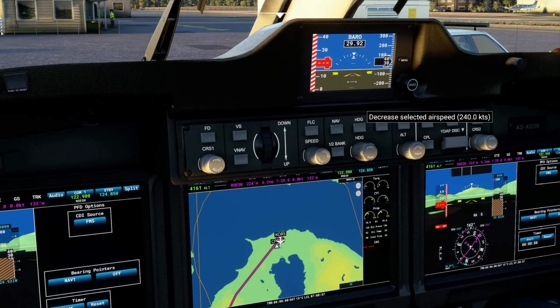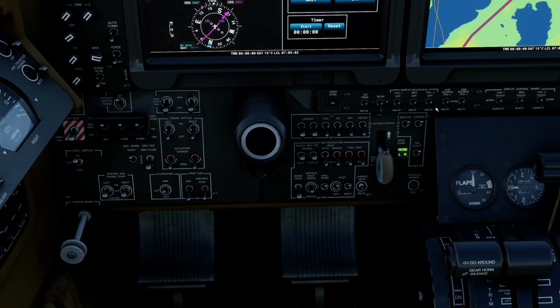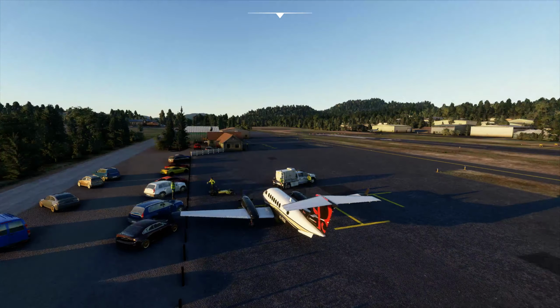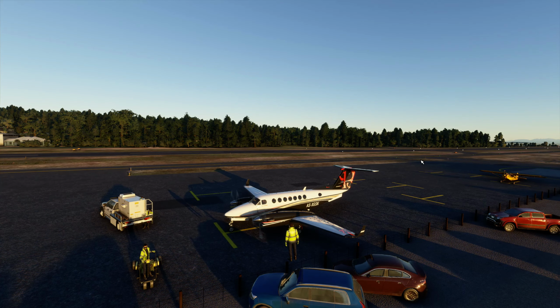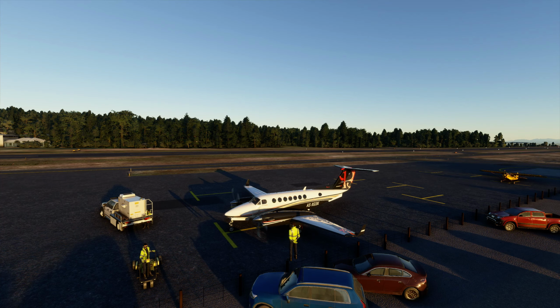Okay, so let's get ourselves moving. I don't think there's anything else I need to think about. So I'm going to take off our parking brake. I do need to get on top of our rudder pedals. I'll have a little look outside and see what's going on. I'm going to push F2 on the keyboard to get our plane going backwards. Just keep the F2 held down if you're wondering what's going on. You don't tap it.